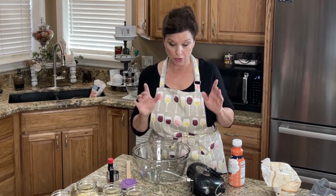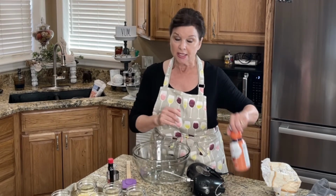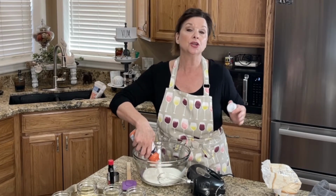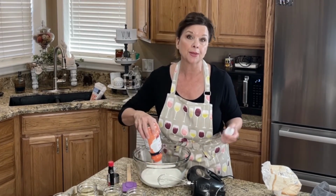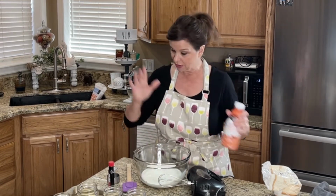So what we're gonna do real quick is make the fresh whipping cream, and then that's gonna top each one of these pies. So super easy to do. Now if you feel like you don't wanna do this step, you can always just buy a can of Ready Whip or use Cool Whip, but I like the homemade whipping cream because hey, it's a party. We're celebrating. If we're celebrating, we gotta go all the way, right?